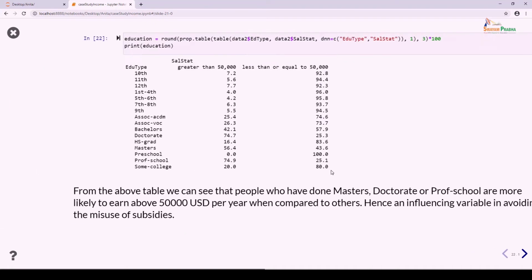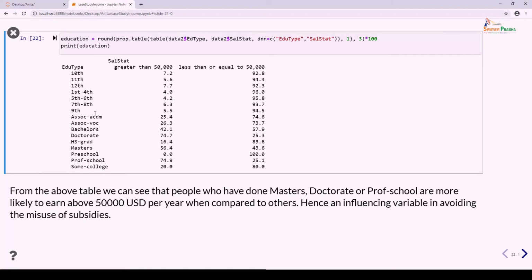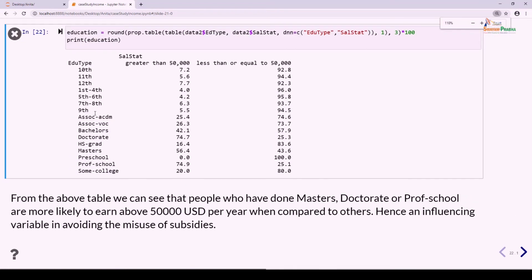So now let's understand it with respect to salary status, because what we've seen in the previous slide is the univariate analysis, where we've just looked at the frequency distribution of the educational level. Now it's time to understand how it's affecting the salary status of an individual. In order to check the relationship between two categorical variables, one effective way is to use cross tables and look at the proportions to see which is actually affecting the salary status.